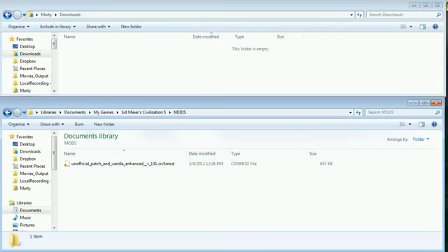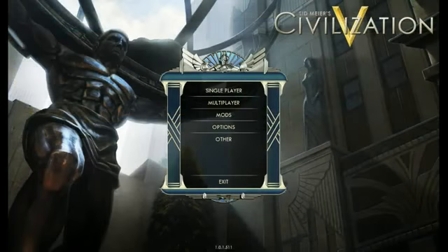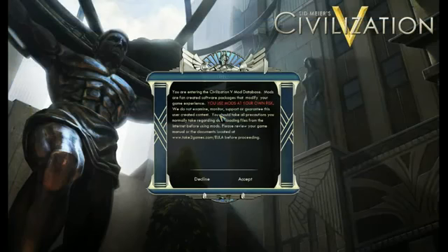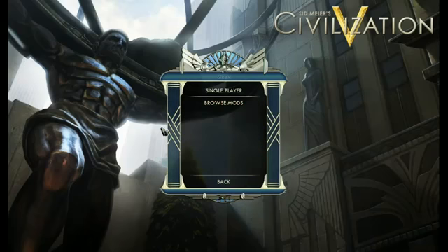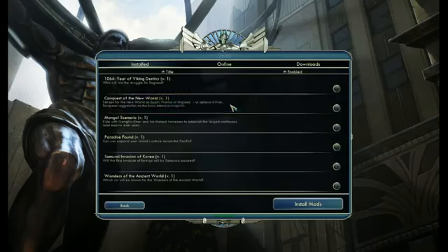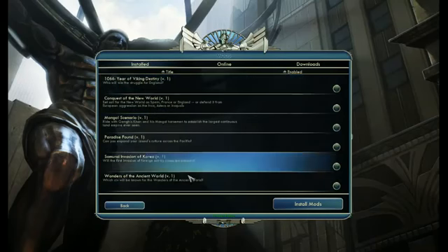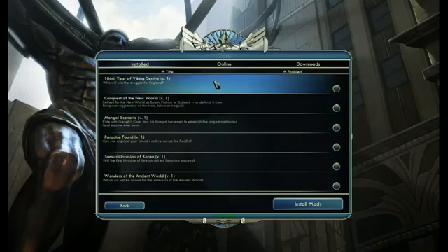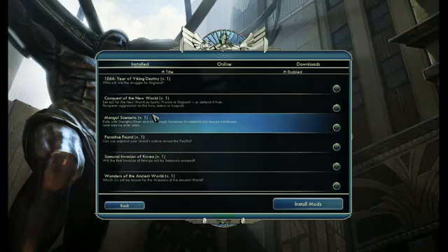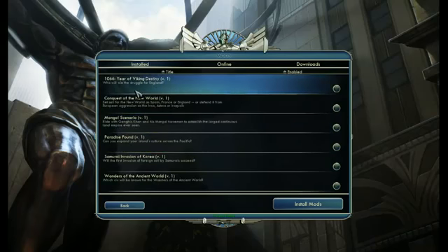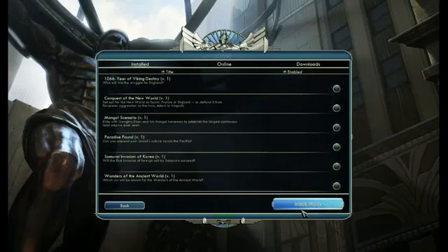Then, once you have that, you can switch into the game. From the main menu, click the mods button. There's a little warning that mods might break everything or make your game glitchy. At this point, you click Browse Mods. You may or may not have things in this list depending on what DLC you have downloaded. But you won't actually see the unofficial patch and vanilla enhanced mod yet. Before you see it in this list, you're going to have to click this Install Mods button.